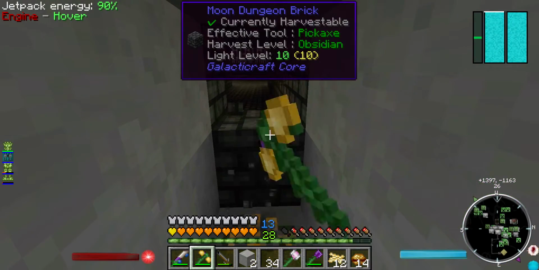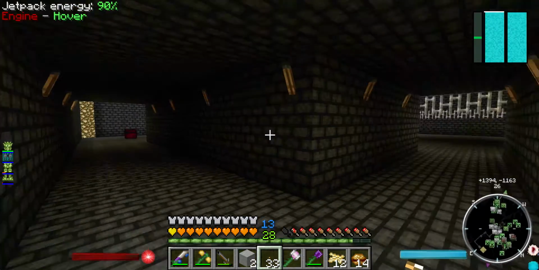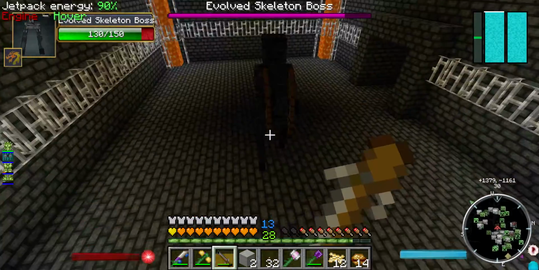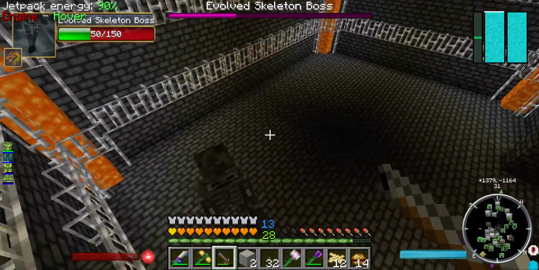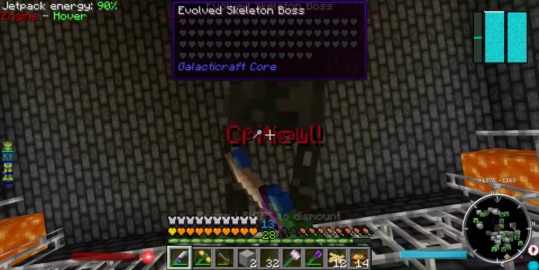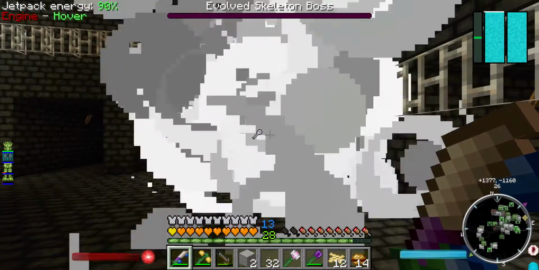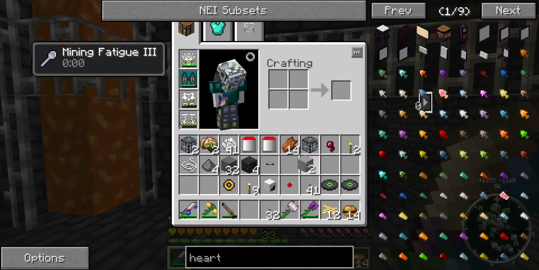Moon Dungeon Brick. Okie dokie. It's a little weird. Hello, giant skeleton. Boom! You really don't have any armor, do you? Oh, when you spin around like that, it's... I think it's because you're dead. Die faster! There we go. Hooray! And now I got the mystical giant key thing.